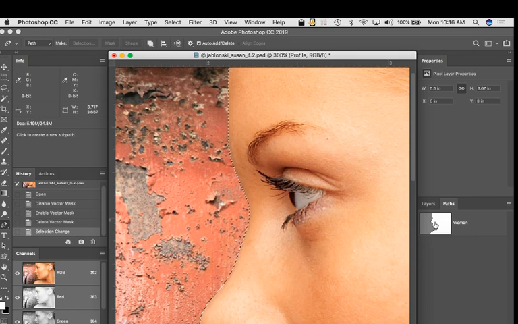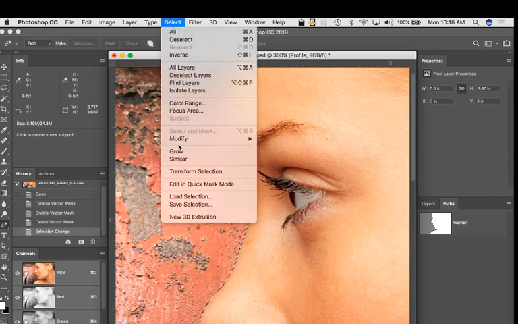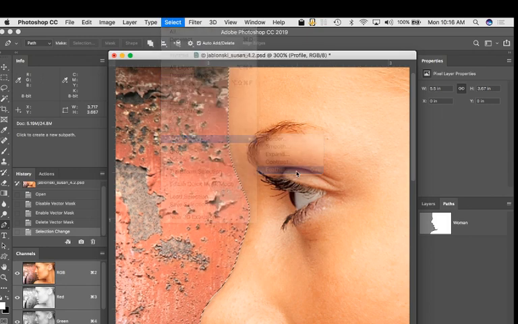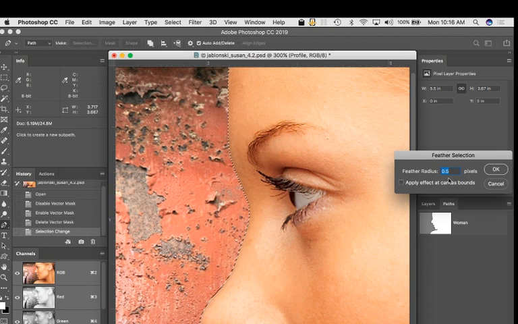If you actually just build your mask using the selection, it's too perfect. The path is too perfect a line. It looks like it's been cut out, and that's not what we want to do. You've got to pull some of the edge off of this. So to do that, it's up to the Select menu, down to Modify, down to Feather. And in this case, I'm going to leave it as a half pixel.